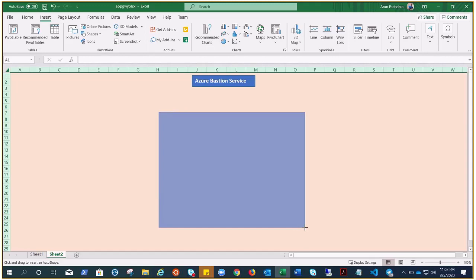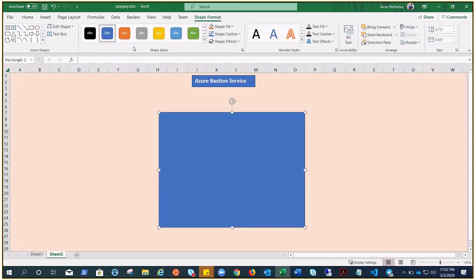Let's suppose this is the virtual network in Azure, and in the virtual network we have various subnets. Let's call it DMZ.